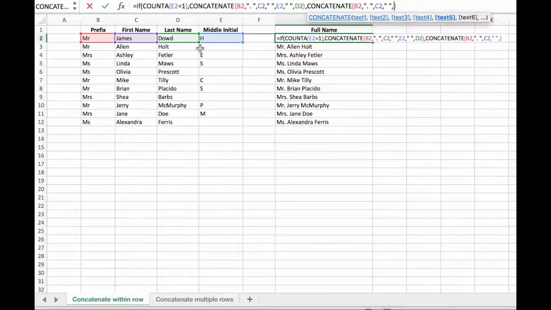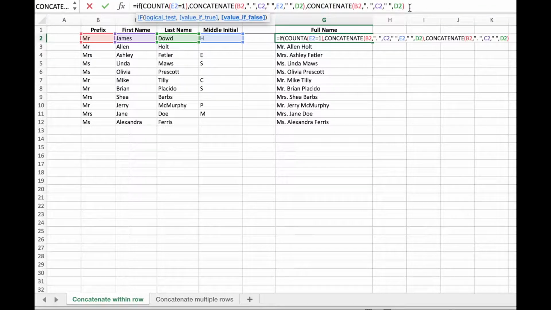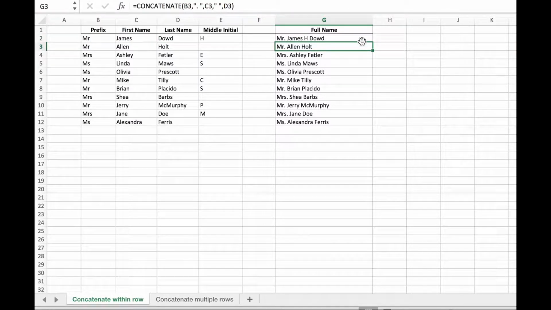And now we're not going to be selecting the middle initial column because there is no middle initial for the values where the CountA function equals 0. So now we just select the last name and then just put the final ending parenthesis on the function. And that'll give us a function that we can carry all the way through to the bottom, and it'll give us a value whether there's a middle initial or not.